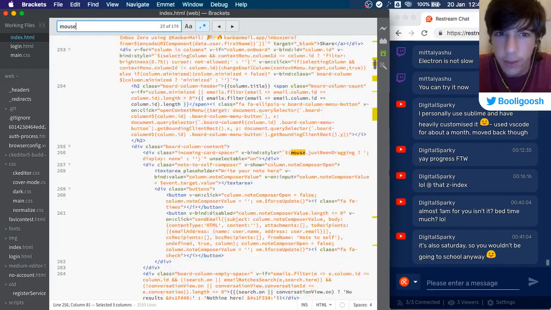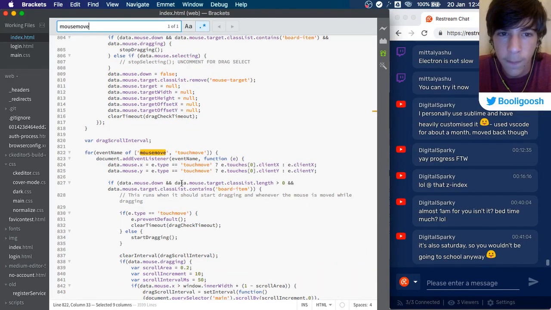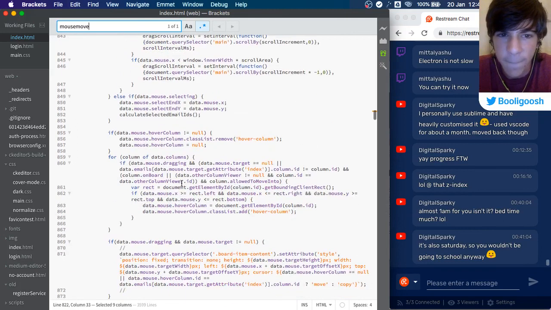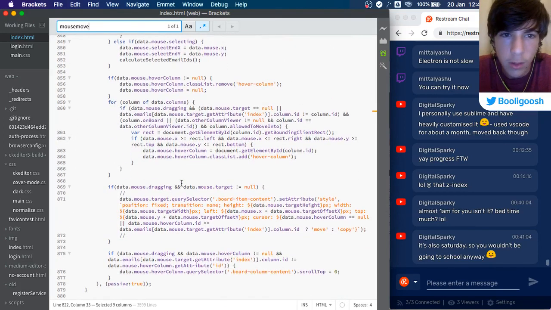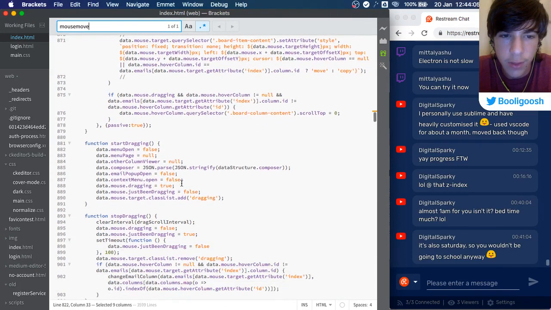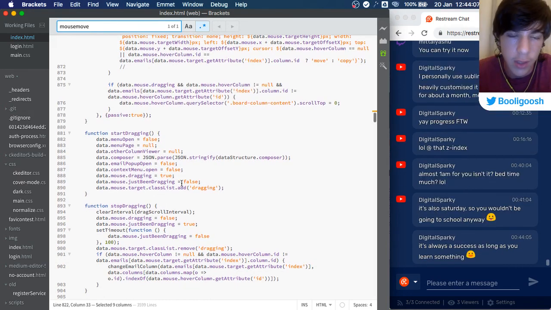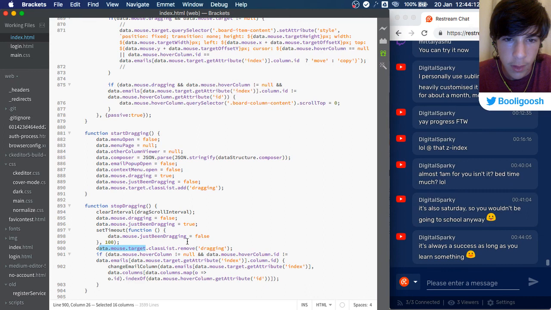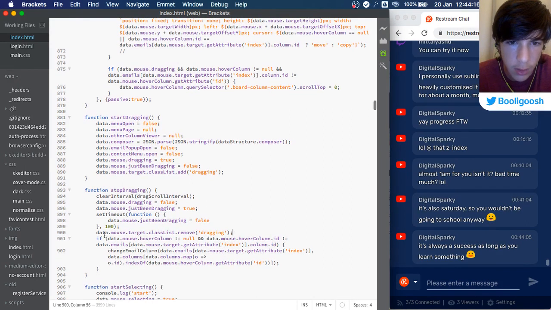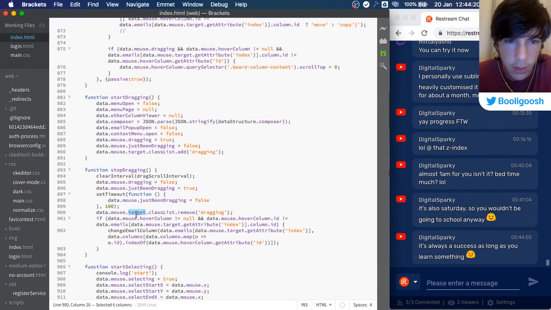Let's go, mouse move. Oh wait, it should be on stop dragging. We want to say dot, wait, what? Okay, so we have, oh wait, remove dragging. Where do we take away the target? Where do we not do that?